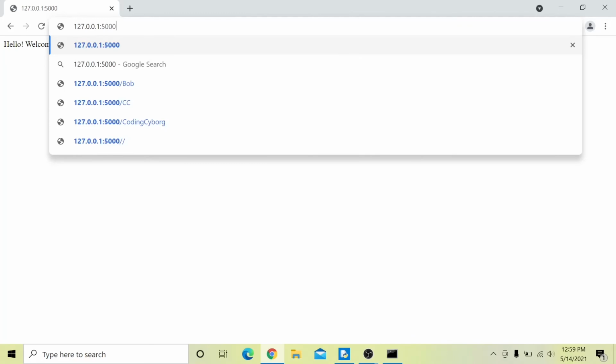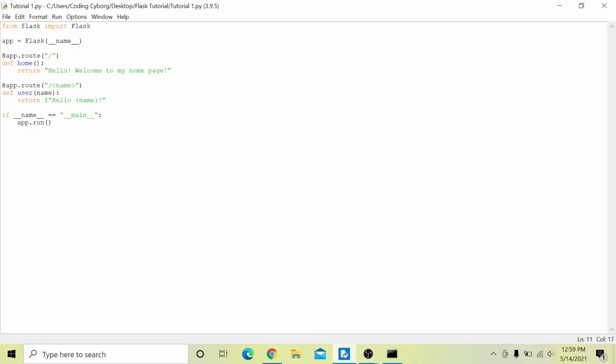So now we're going to be working with some redirects. So if they type in something, we want to redirect them to something else. So I'll be showing you how to do that. You need to import some more functions. So let's go back to the code. It says over here, from Flask, import Flask. But now we're going to import some more stuff. Like, let's import redirect and url_for.